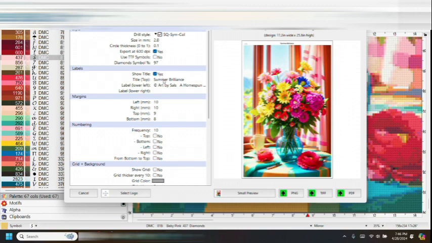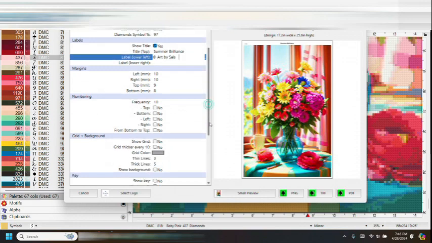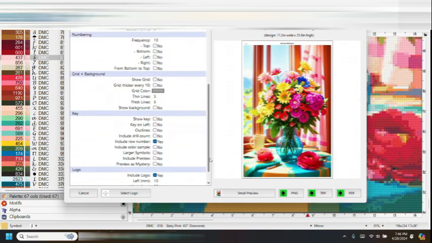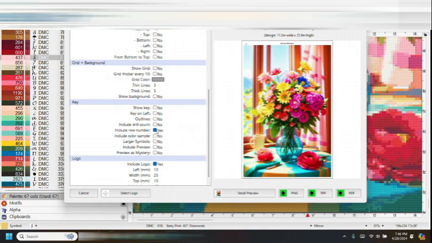So title, yes, Summer Brilliance. Art by Sal's. I'm going to move this. Include row number?